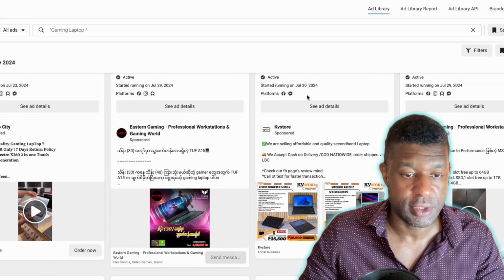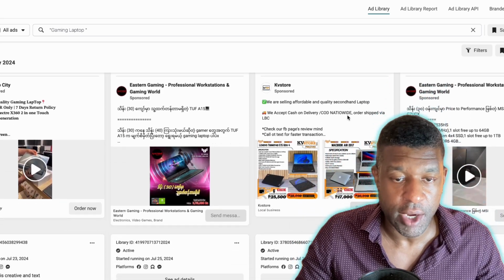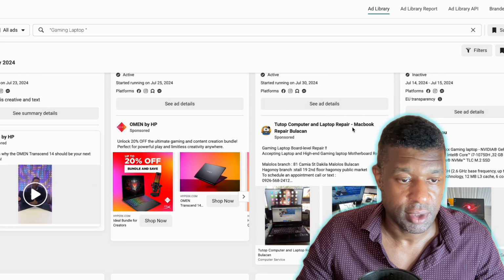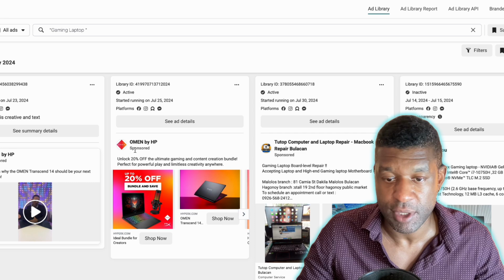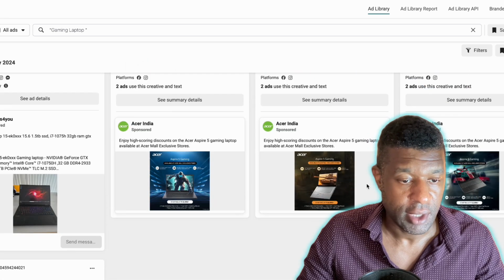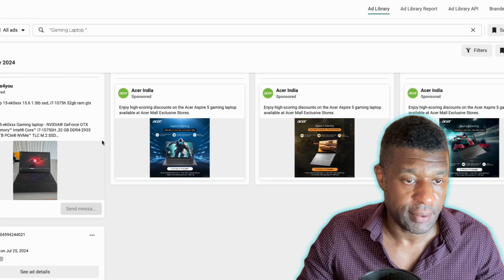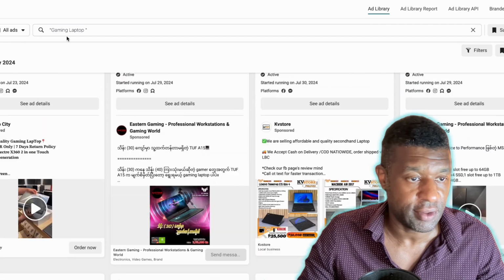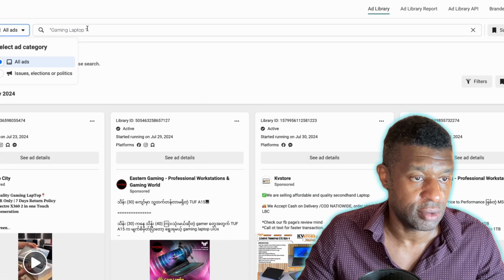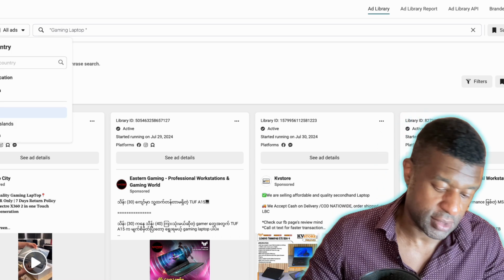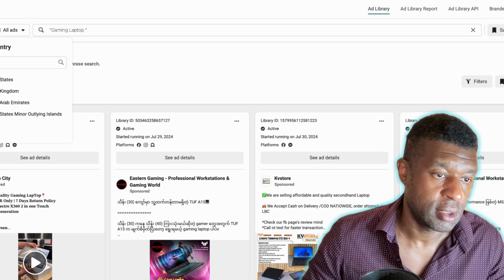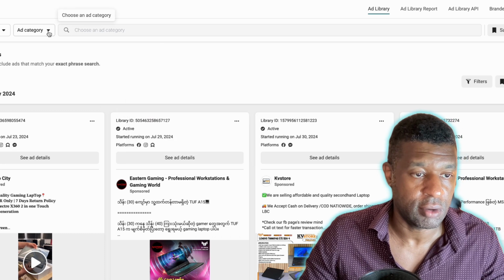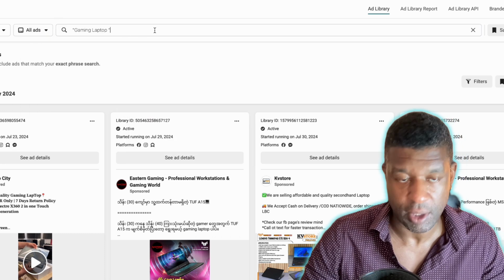And then right here you can see that there is a variety of different ads that are being sold. There's a lot of gaming PCs being sold right here, as you can see. And if you want to take it a step further, you can go to United States, because we want to have American ads, and then we go to all ads, gaming laptop.